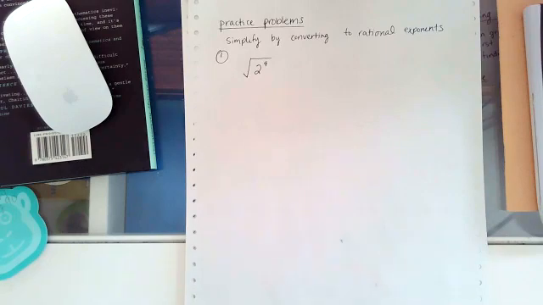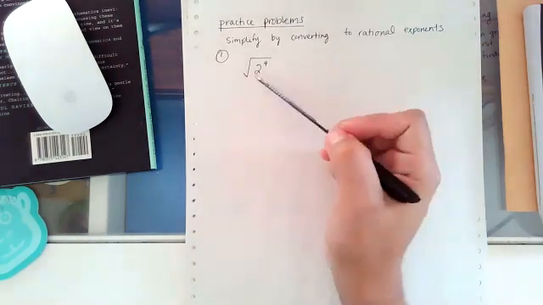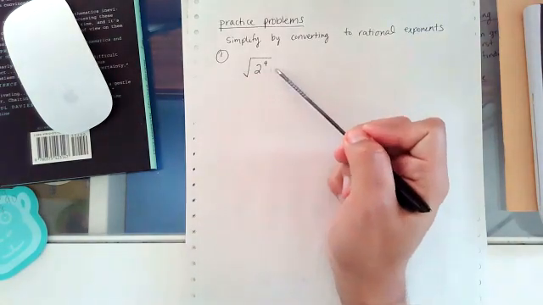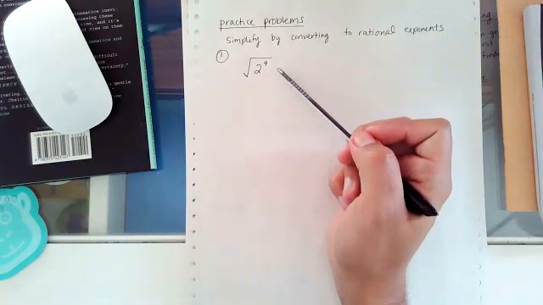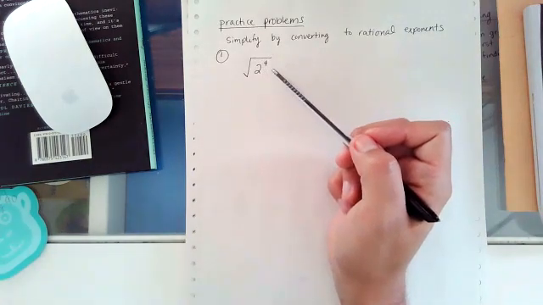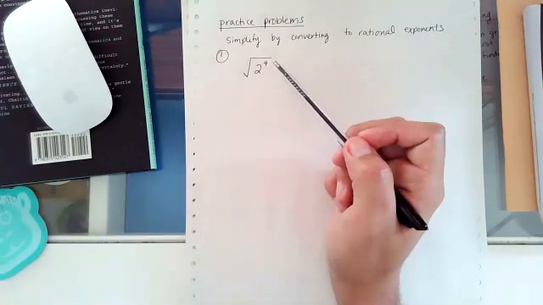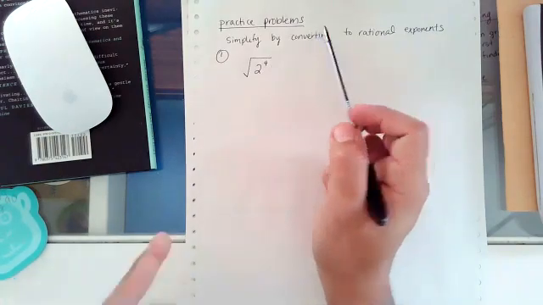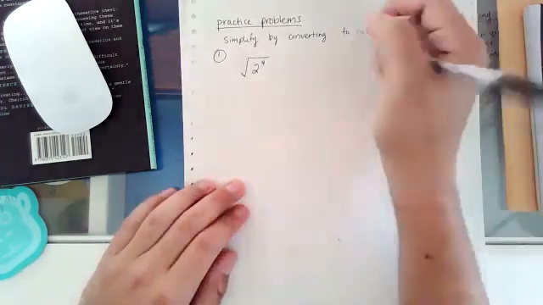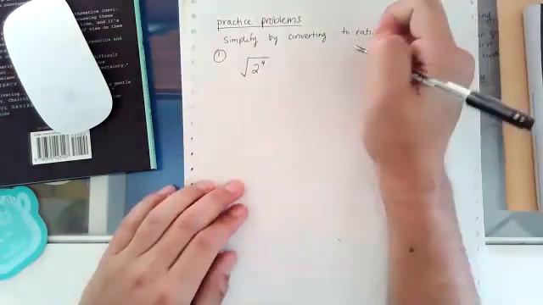Okay, so there's a couple of ways you could solve this. There's the long way, I would consider it the long way, by writing this as 2 squared times 2 squared, and then taking the square root of those and canceling out the squares. You could do that. That's perfectly fine. That logic makes sense.